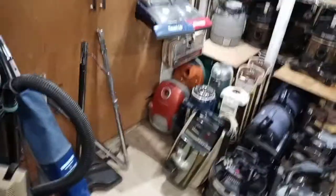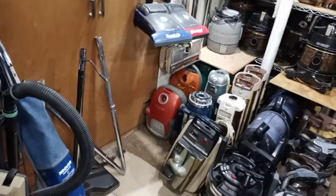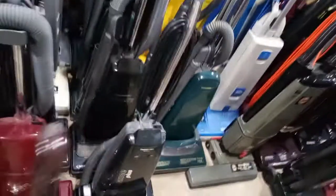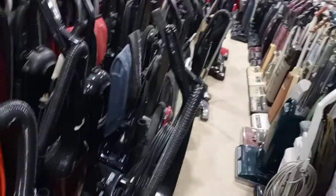Now granted, that does go against the biggest rule I had after I moved, which was no vacuums reside upstairs. I built the vacuum room for a reason - they were supposed to stay in here. Well, it didn't work. I keep getting more vacuums that I want to add and I just can't help myself. So I guess I'm going to have to use the spare bedroom. At this point that room really is doing nothing - the biggest item in the room is file cabinets pretty much full of vacuum parts.